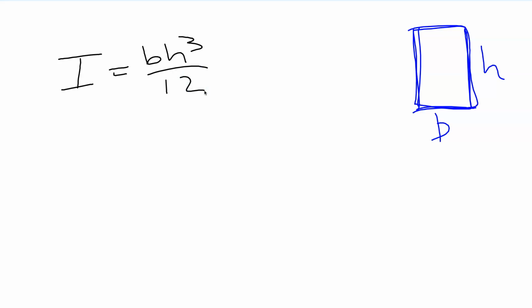Okay? So it should be pretty apparent when you look at this that this number, height, since it's cubed, is going to make a tremendous difference to our moment of inertia. Another thing you need to know is that I is going to be equal to some number in inches to the fourth power, or quartic inches. What this is telling us is kind of like mass, except we're talking about something in rotation. So this shape has this inertial property, and that's what we're describing with the letter I.